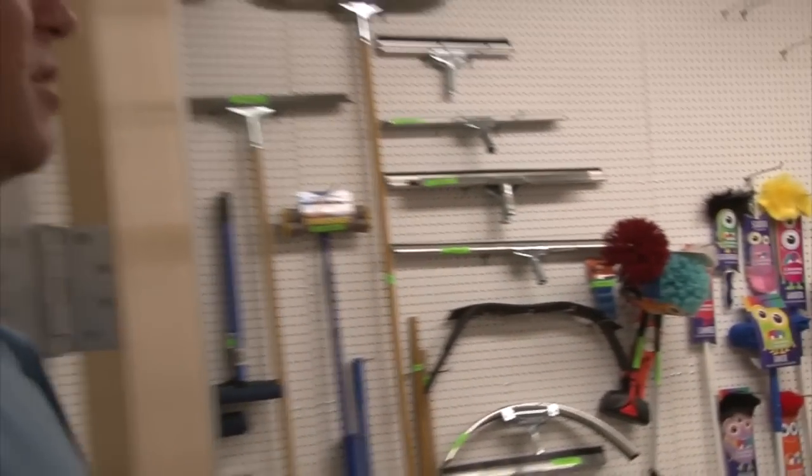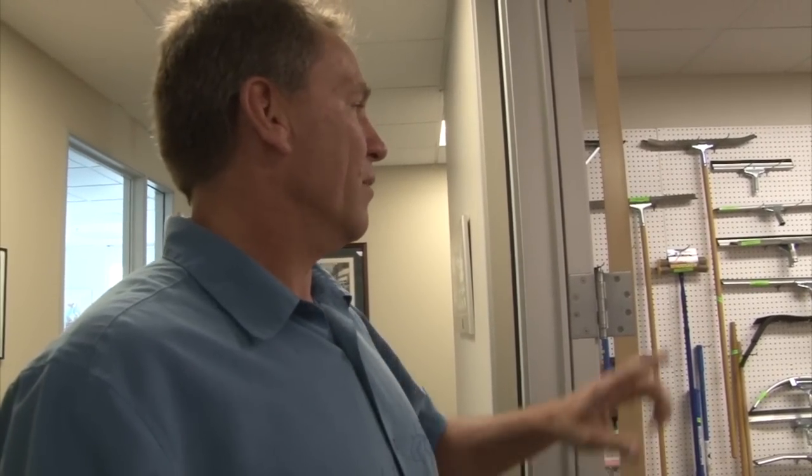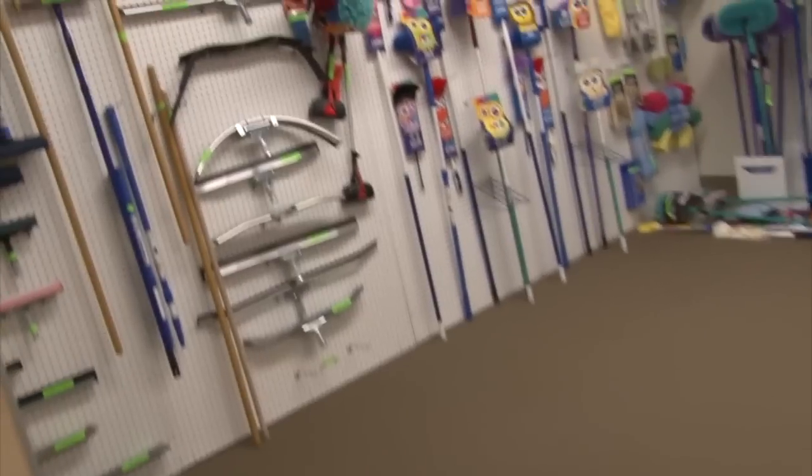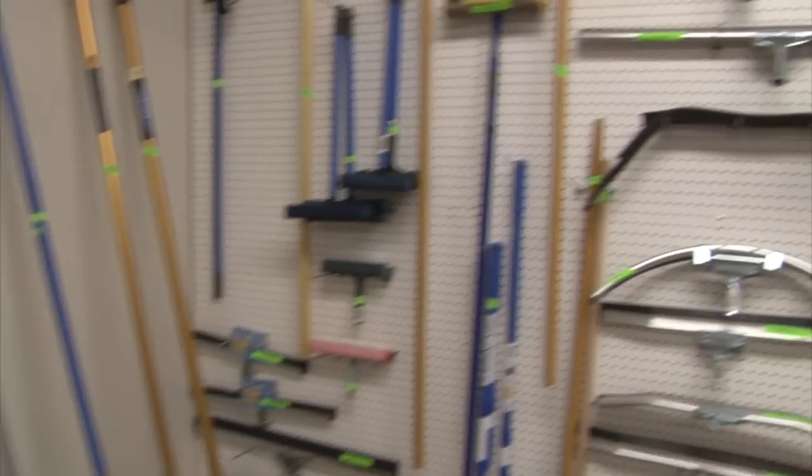This is probably more retail oriented, not completely. So we try to put everything out so we can determine what is appropriate for the project that we're trying to sell, or the planogram that we're trying to work with. Currently, we're repackaging some of our duster products, and so that's kind of taken over. We have display things that are kind of stuffed in the corner at the moment, but this is where we build our displays and determine what we're going to do.